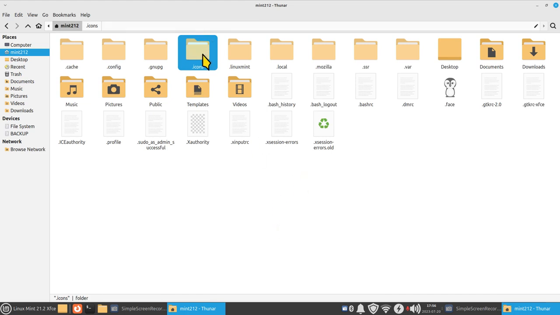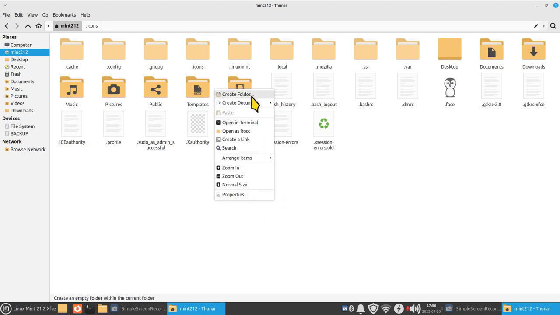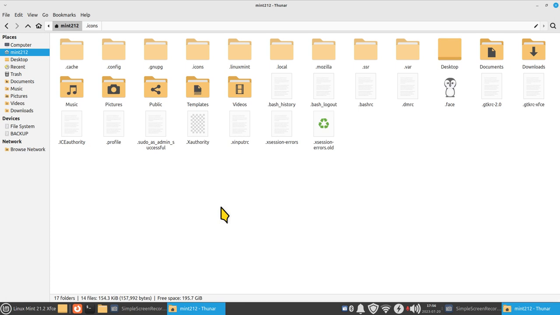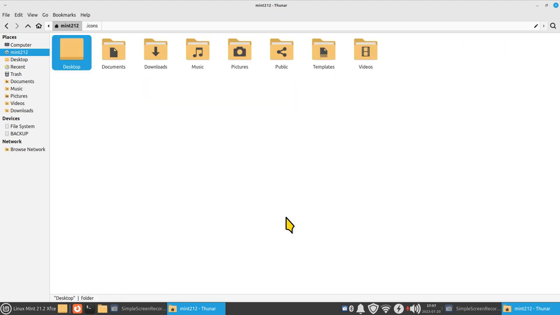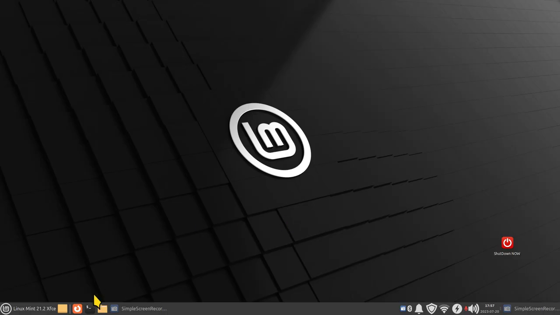Some distributions auto-generate this. And Linux Mint does, I believe, for Cinnamon, and I think Mate also generates that. However, you can always right-click and create that folder on any Linux distro. If you've seen any of my videos, you'll know what I'm talking about. Mouse pointers are normally only installed in two places, .icons and /usr/share/icons, on any Linux distro. Control-H. And now I'm going to do an Alt-F4. Now I'm going to continue.